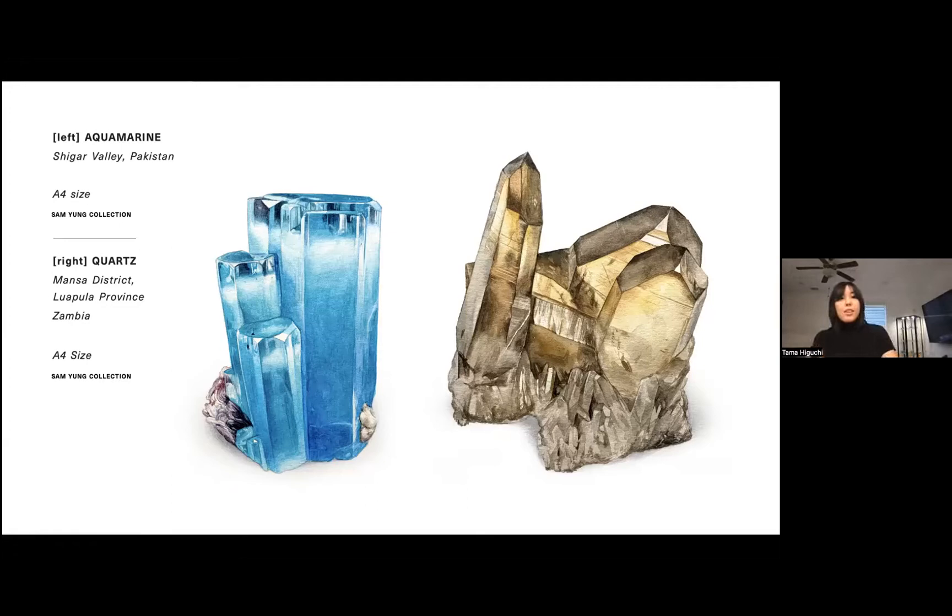On the right side is a quartz — or citrine because of its yellow color — and the two crystals on the right side are actually Japan Law Twin crystals, as many of them do come from Zambia. This one was actually quite difficult, probably more so than the aquamarine, because of the detailing not in the main crystals but on the smaller crystals around the base. It's difficult to balance your painting so you have enough detail overall, but you don't have one part that overwhelms the other or takes away from the focus of the main crystals.